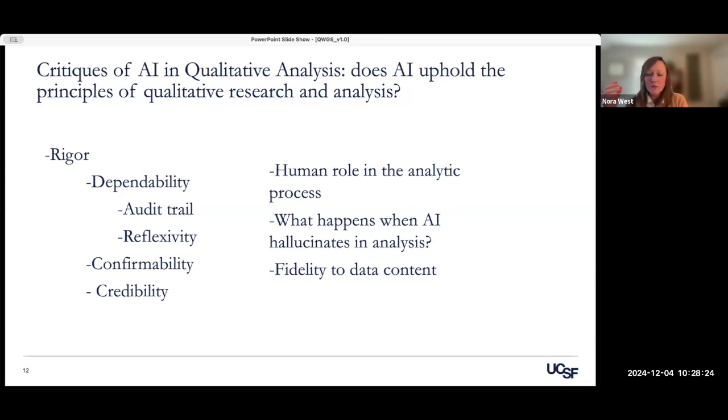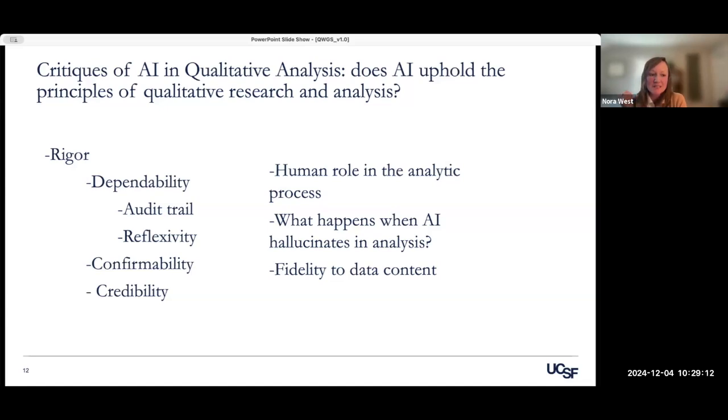There was an example from a paper, and I'm happy to provide a citation, where the large language model was asked for a theme and couldn't come up with a quote for the theme. And so instead of saying there is no quote, it made up a quote from the data that didn't exist. And so I think that should be a pretty big red flag for all of us who do analysis. What happens?